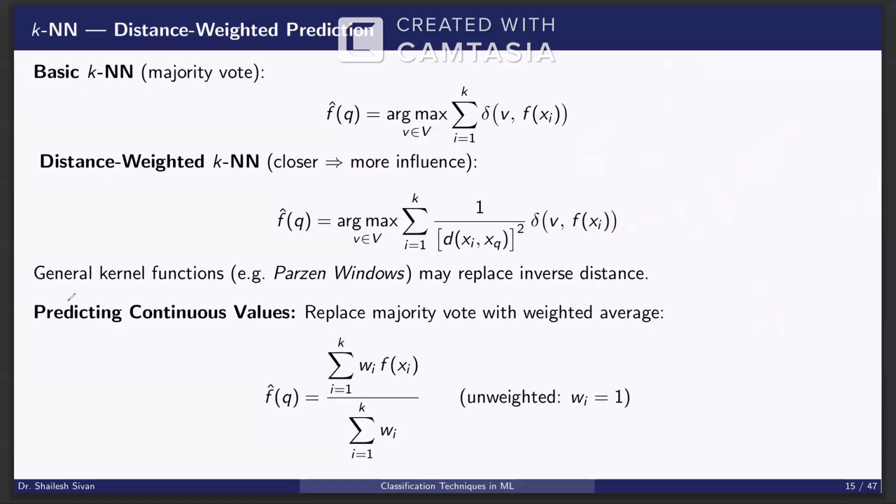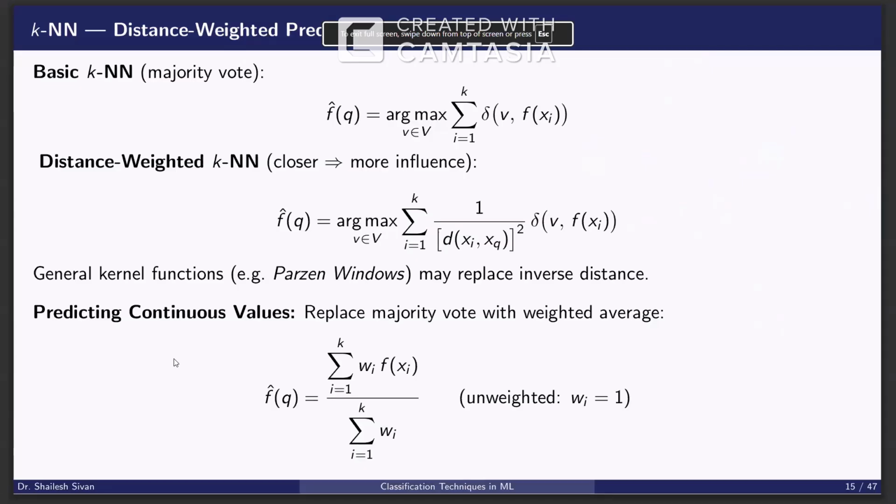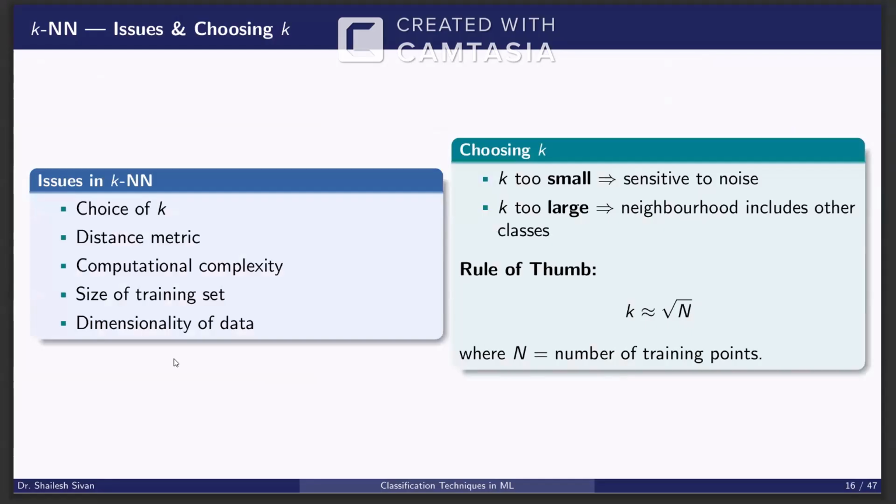Thank you. So KNN is clear for you, right? KNN is the basic algorithm, and in the weighted KNN, we can consider the distance towards each point also. Okay. So the issues in KNN: choice of K is a difficulty, the distance matrix, how to calculate the distance between 2 points, computational complexity, size of training data, and dimension of data. These are the major issues we are facing.